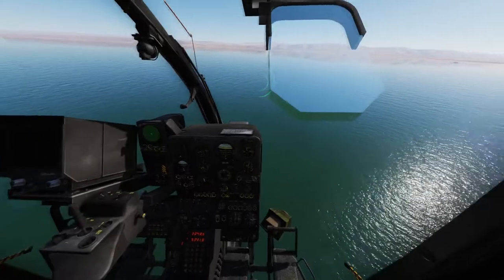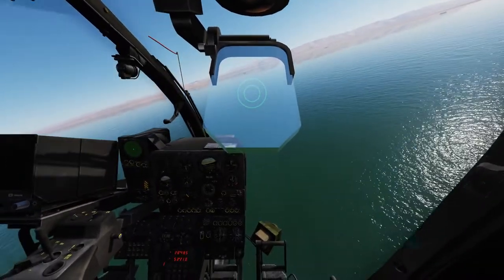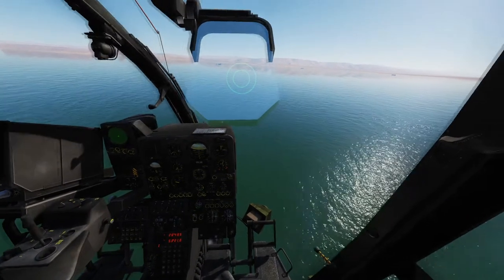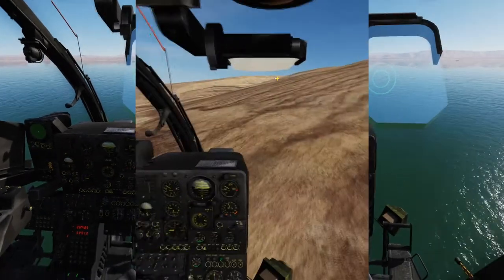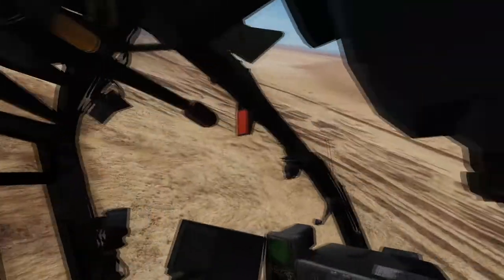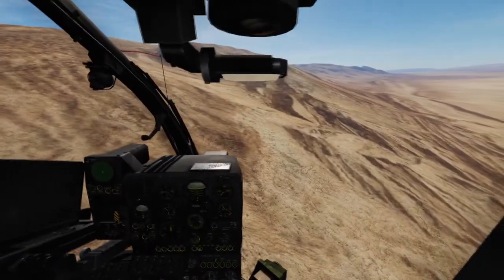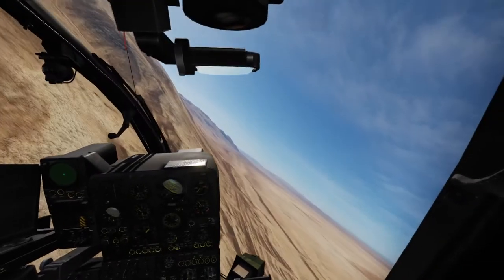Got our RWR up there. Right, what I'll do is I'll probably cut you back in when we find something to shoot at, i.e. the Mi-24. So I'll leave you there. The ground observation post, which is just over the other side of this hill, using the combined arms. There's some Mi-24s coming over the hill, as we know. They should be coming over just in front of us here.